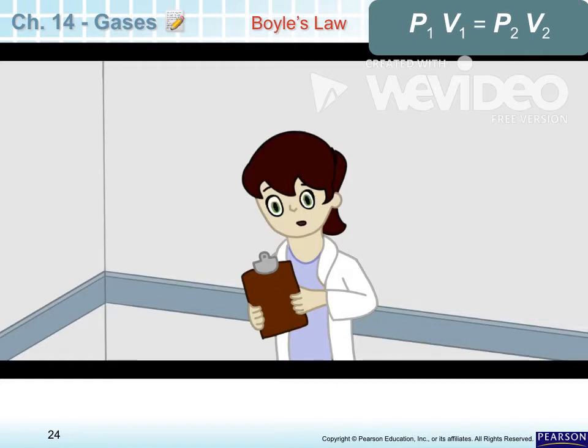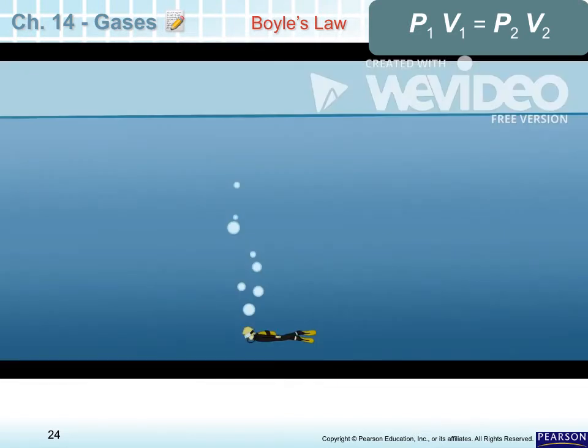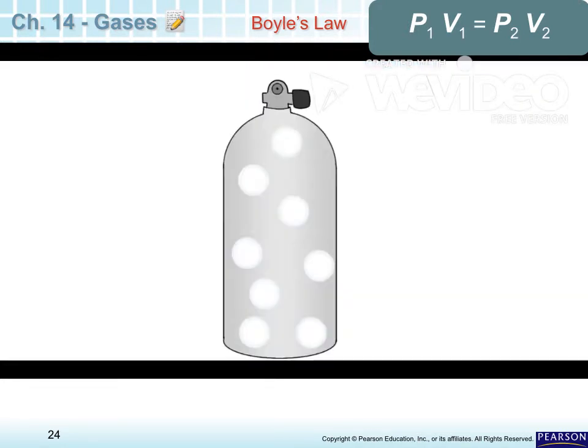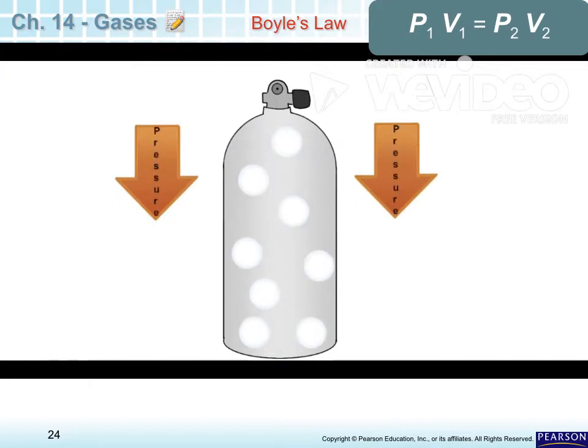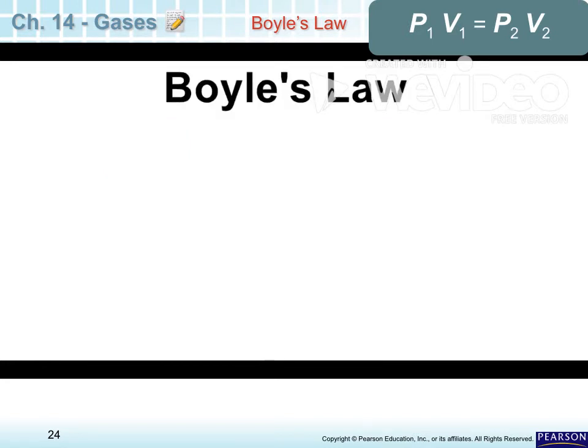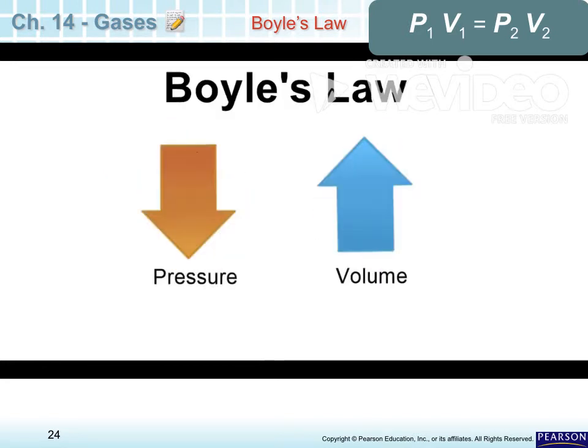Also called the bends, you can get decompression sickness from scuba diving without making a slow ascent to the surface. When you're underwater, the water above you is putting pressure on you. The deeper you are, the more pressure is on you, since a larger amount of water is on top of you. Because the pressure is increasing, the volume of air in your gas tank, under your goggles, in your ears, and even in your lungs is decreasing. Such is due to Boyle's law, indicating that volume varies inversely with pressure.